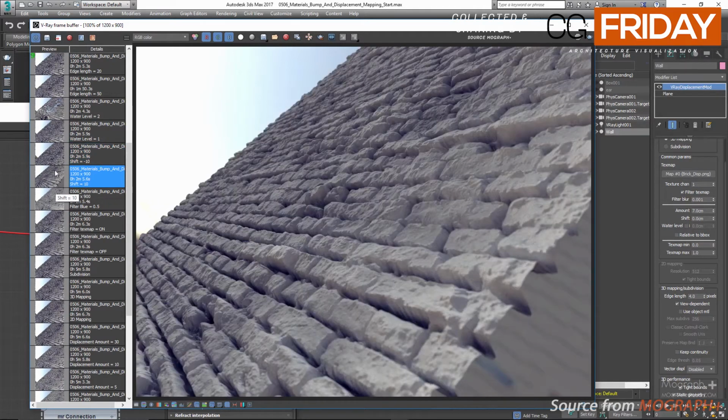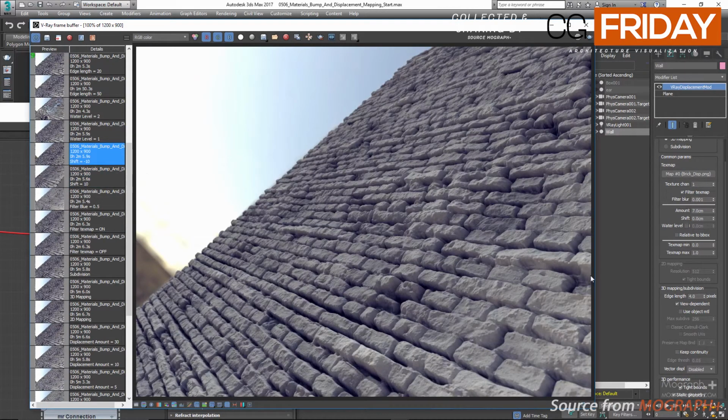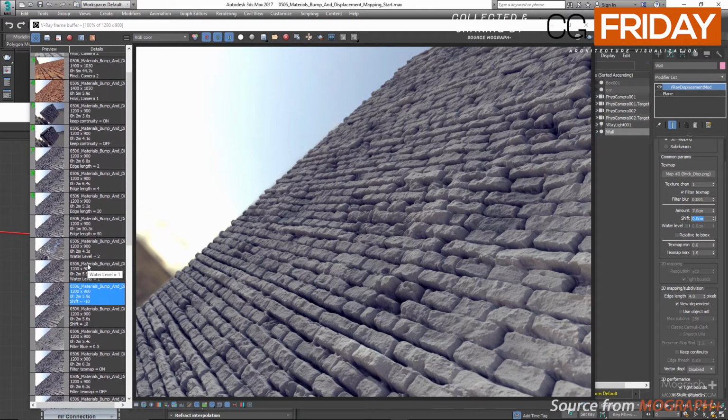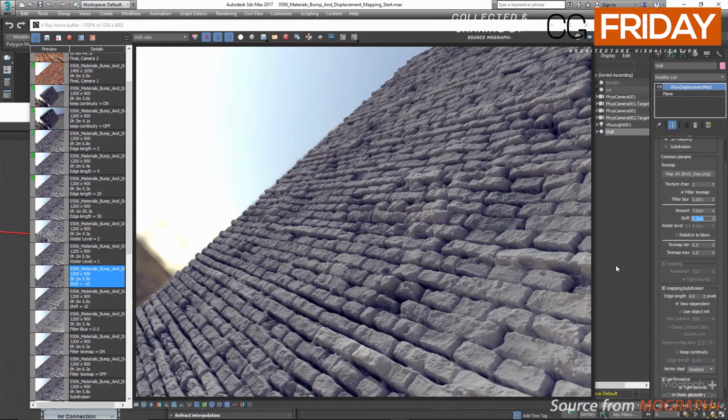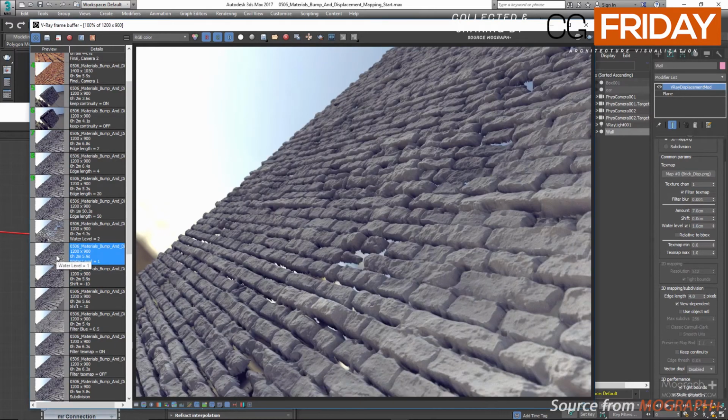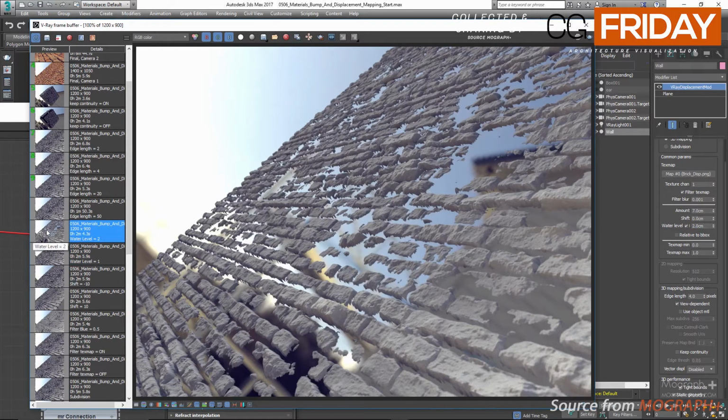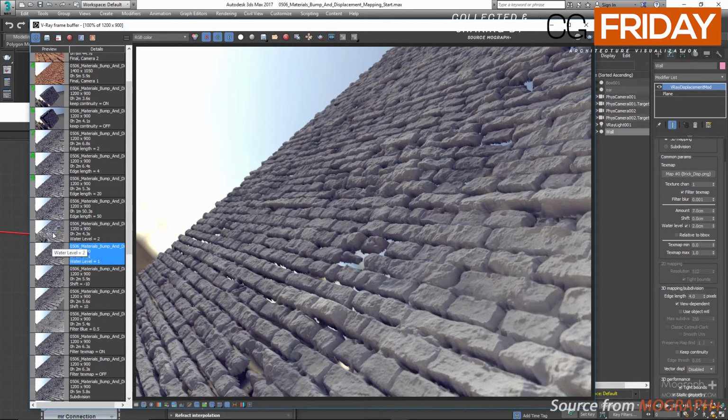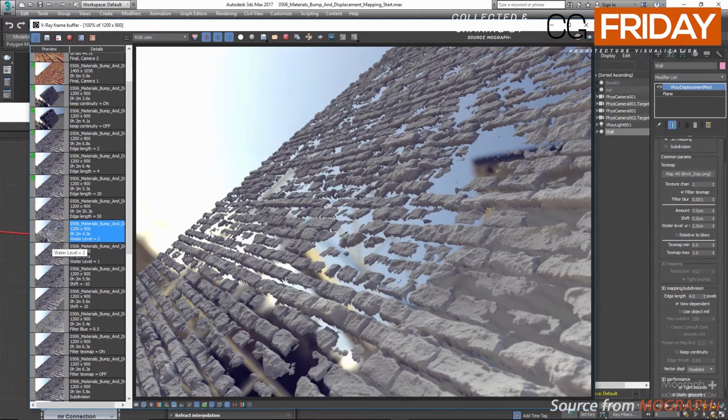Now let me make sure shift is set to 0. We have water level, which clips the surface in places where the displacement map value is below the specified value here. So let's enable water level and set it to something like 1 centimeter. This is the render with water level set to 1 centimeter. And in the second one, it was set to 2 centimeters. And you see how this value tries to clip away the surface. Now let me set the water level back to 0 and disable it.